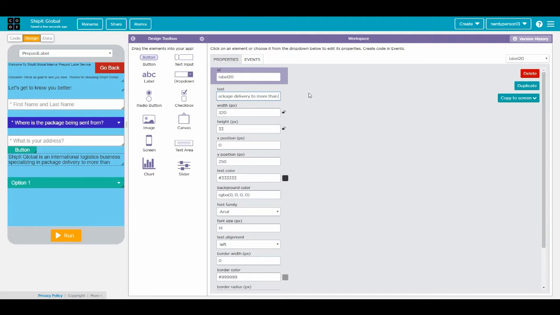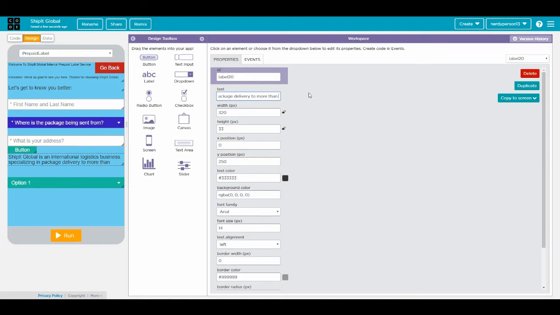What will ShipIt Global be available to? Alright, let's do it from the Philippines, United States, and Canada. Well, yeah, those are mostly the only countries I've been to.